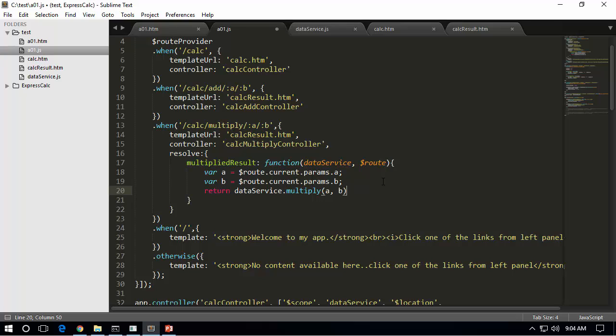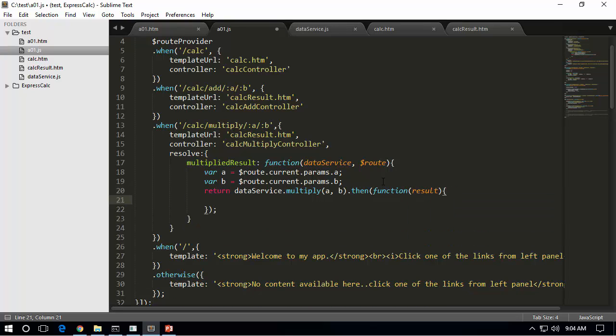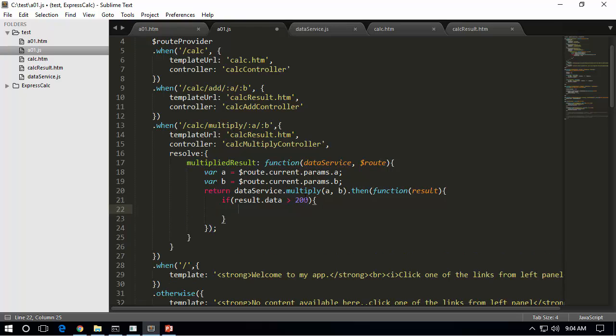So let us intentionally turn our particular promise or our AJAX request into a particular error in a kind of a business logic way. So in this case, I would like to add then with the result. So which means once the AJAX request has been completed, the response is going to be made available as part of result, and that too as part of the member called data. So this contains the multiplied value of A and B. So it could be 200 or 300. This contains the data. So if that particular value is greater than 200, I would like to reject. So which means I would like to raise an error or say the promise is not successful, for example.